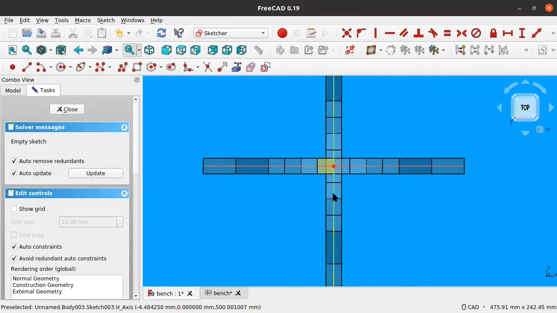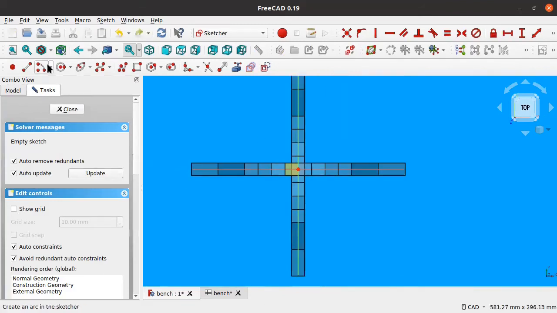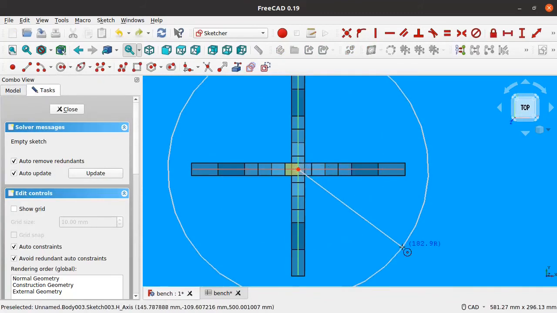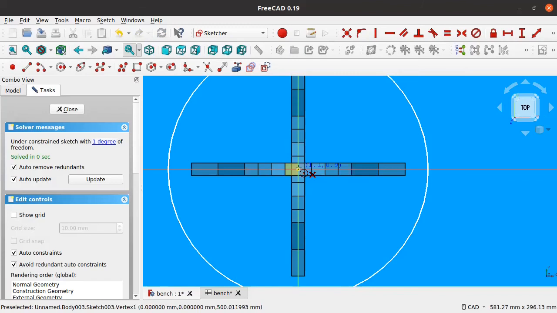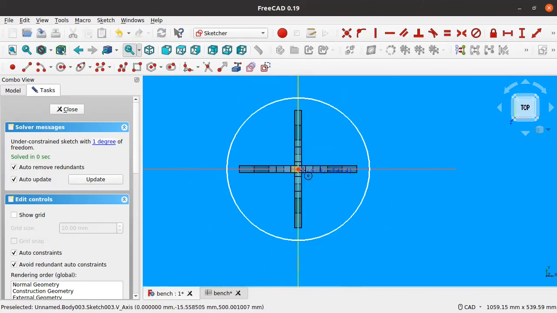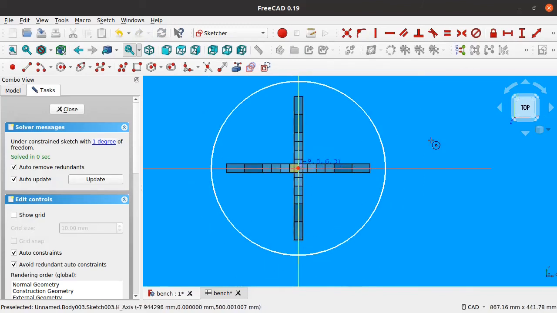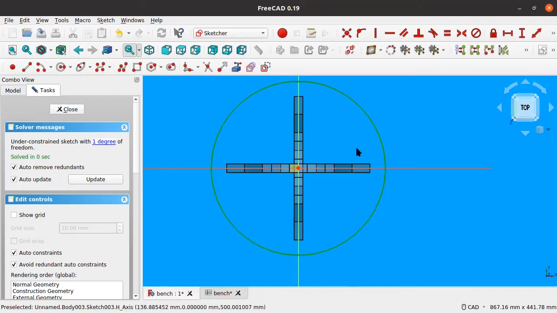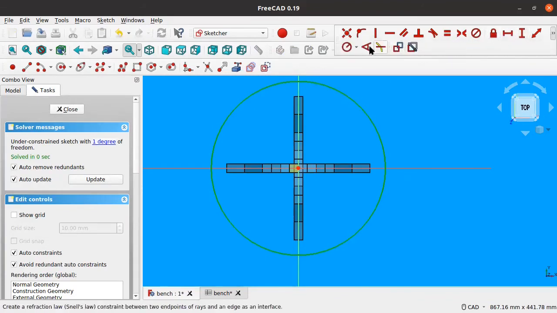Before you actually start drawing the sketch, what you need here is to create a circle. I was snapping it to the center of the coordinate system, so I get it symmetrical on all sides. I'm going to right-click to disable the tool, then select the circle, and here I can add a radius dimension.